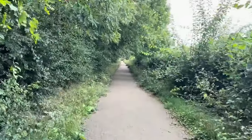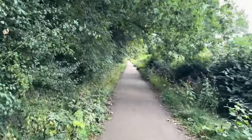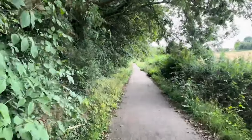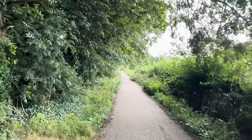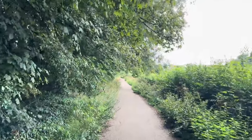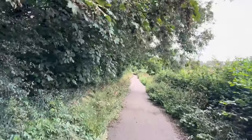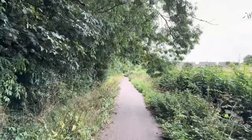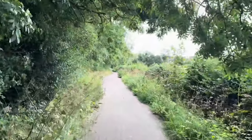So just taking this section of the walk on its own. The previous one was from Leagrave Park to the centre of Luton, from the source of the River Lea. You can easily get out there, go to Leagrave Station and then walk back to Luton, and of course Luton Station if you want to incorporate public transport into your plans. With this one, from Luton, or indeed Luton Airport Parkway, which probably would be the better place to start, as that bit from the centre of Luton to that part of this walk is not overly inspiring.